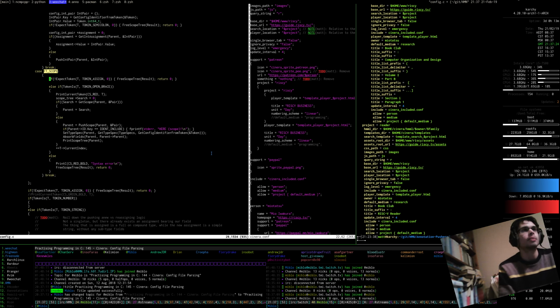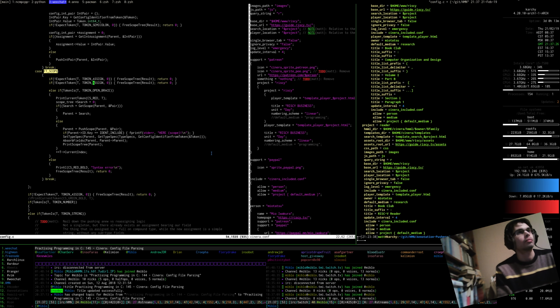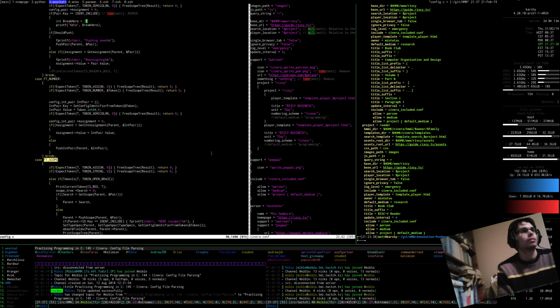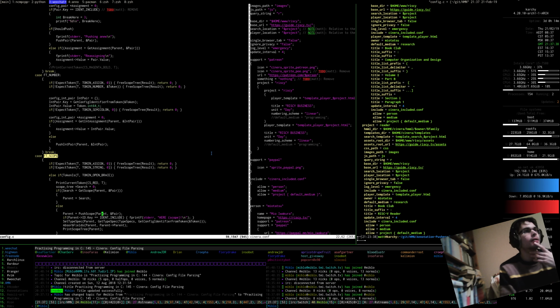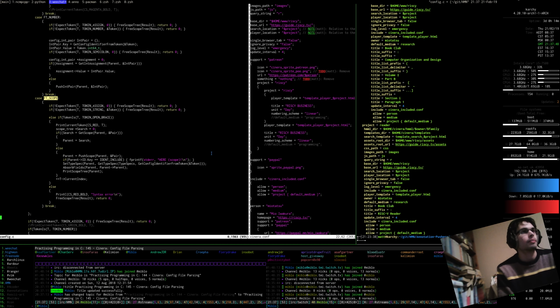I think we always expect a string. Yeah, in the same manner that we're expecting a string up there. Let's pass it the token to put the stuff in. Right, here we go.